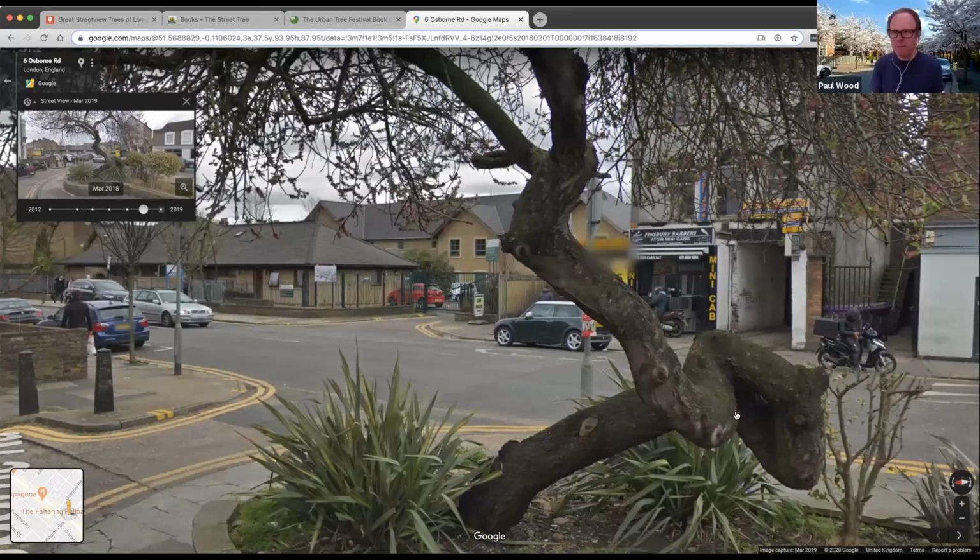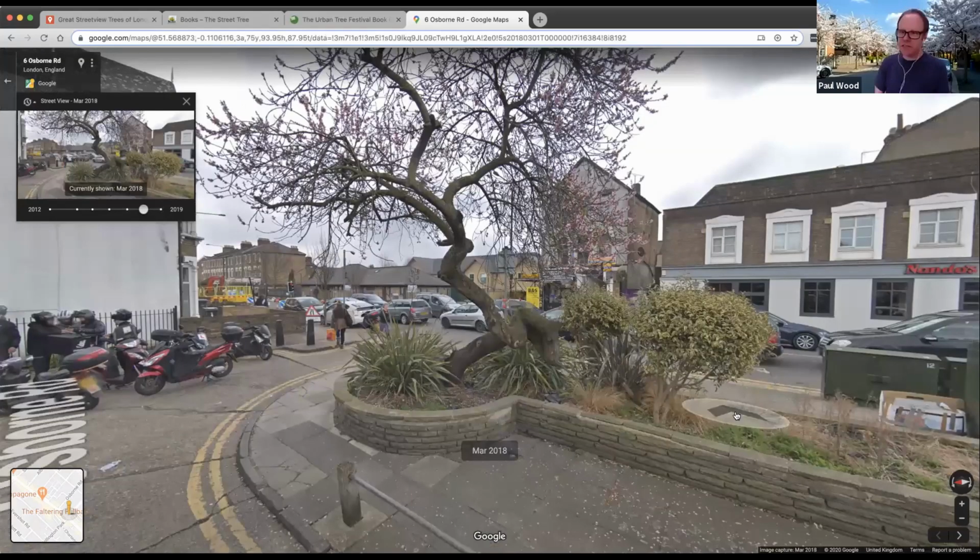You remember the winter of 2017-2018 was when we had the Beast from the East, the first snow we've had in London for years, the last snow we had in London. And everything, it was a very late spring. So in that year, this tree flowered in March. In other years, it's January or February. February is more common. This year, it was January.